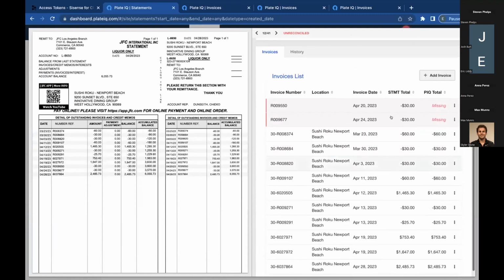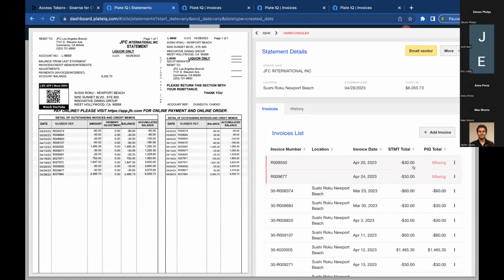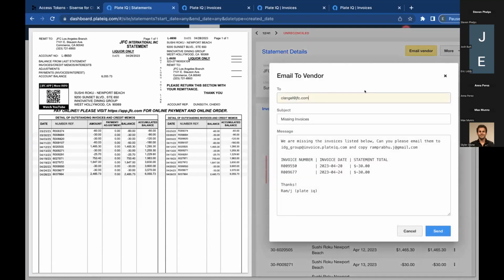So whatever the case is, Plate IQ will flag this in red for you and say, hey, we have 2 missing invoices, or in this case, 2 missing credits. So I can go ahead and press in the top right corner, email vendor. The vendor email populates, asking your vendor to send these missing invoices directly to your Plate IQ address. And as we know from one of our upload methods, as soon as it hits this address, it begins the processing through Plate IQ, getting mapped, getting coded, ultimately getting approved, but reconciled as well. So it's a great way to clean up your month-end close process, specifically about not overpaying and underpaying vendors as well.